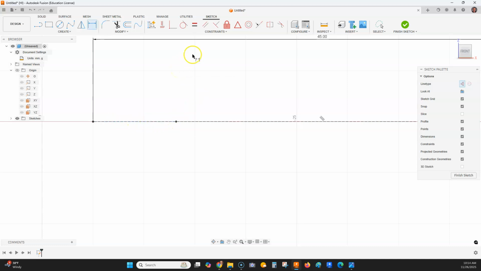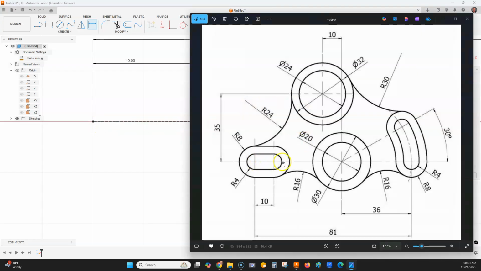Hit the letter D on my keyboard for dimension, and I'm going to go from point to point and go up a distance of 10. And I now have that point perfectly spaced, a distance to the right of 10 millimeters. We have this over here now. Now our next line that we want to draw is going to go up vertically a distance of 35. Notice I can follow those extension lines out and see that's a distance of 35 millimeters.